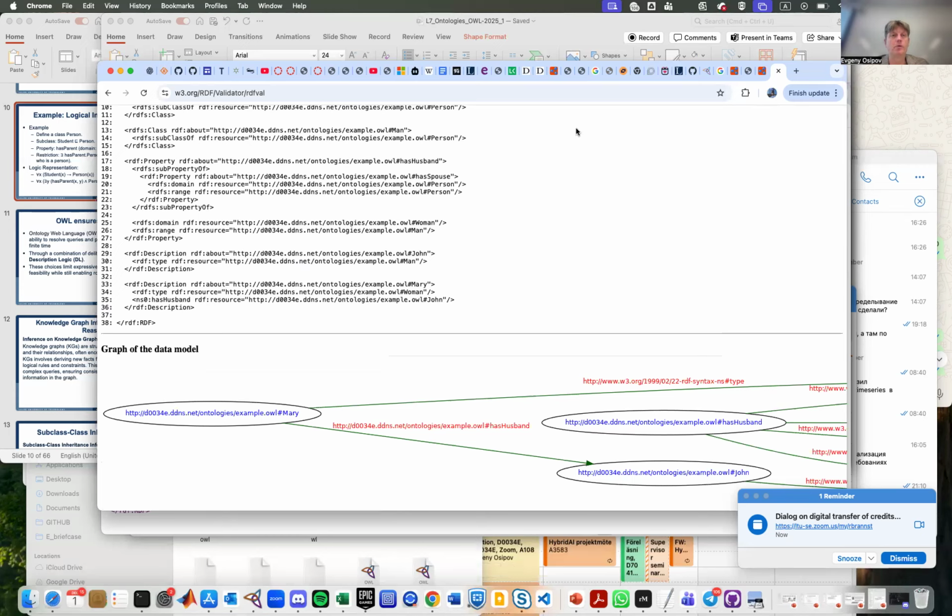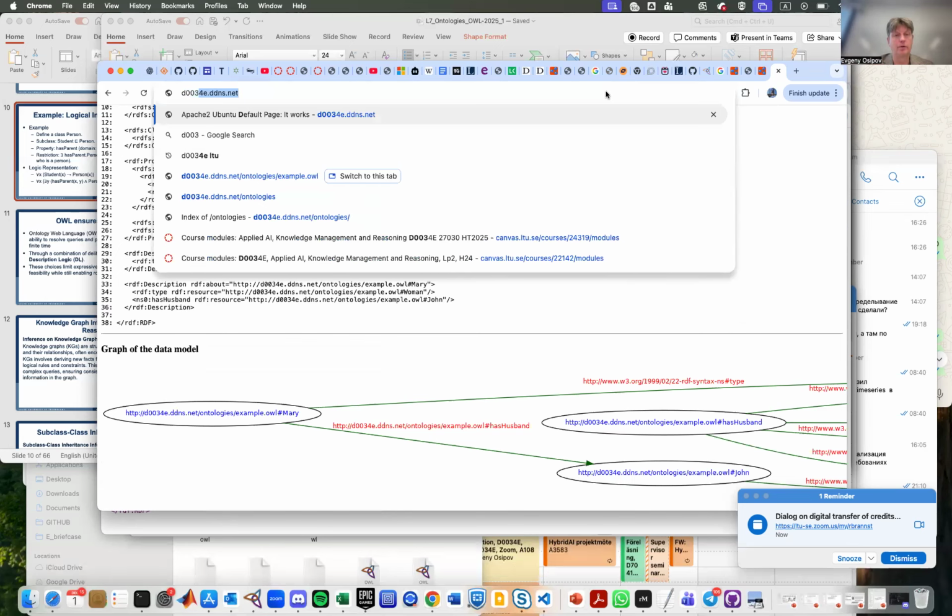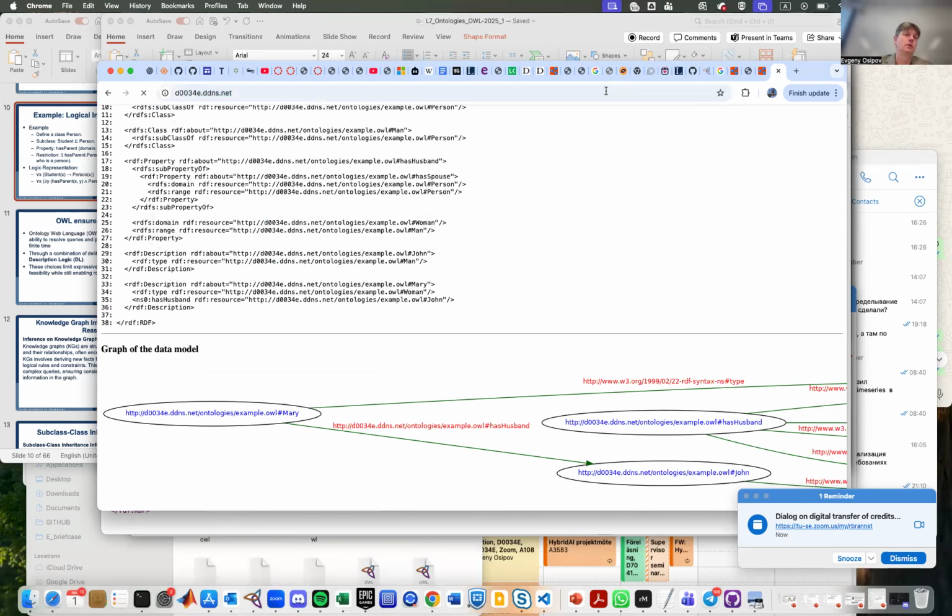I have my own server, which I will keep open for a couple of weeks so that you can try these examples yourself. It's called D0034E, just an empty Apache server on Amazon Web Services.